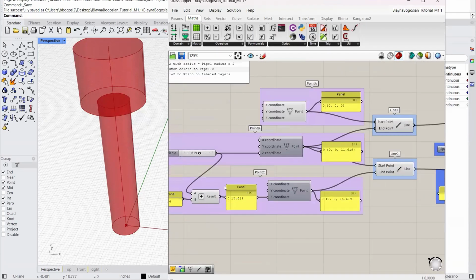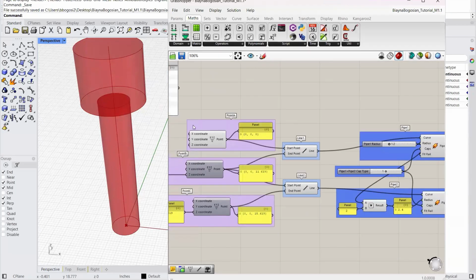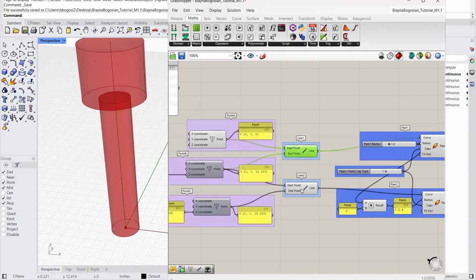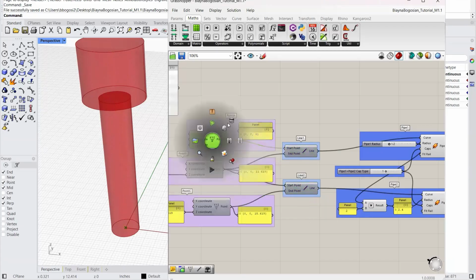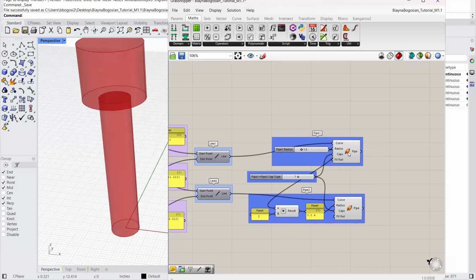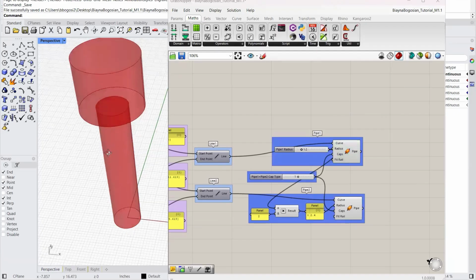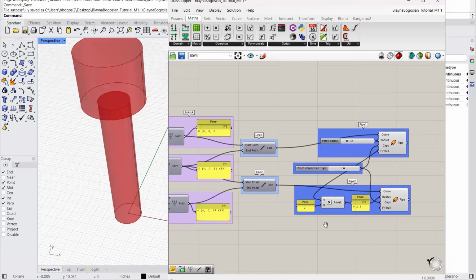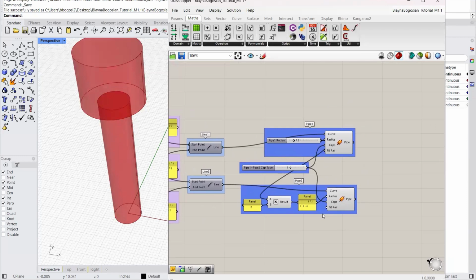Sometimes the preview could be geometry, and sometimes it's not geometry. In this case, it's an addition, multiplication. There are some exceptions here, and we'll get to them as we go forward. But let's say I do not want to see these lines. I can select one or multiple and use Control Q, or here I can use my middle mouse. Same thing with the pipes, so we can turn the preview on and off. One good practice is to turn them off as you go forward. Right now we're at a point where we have pipe 1 and pipe 2.